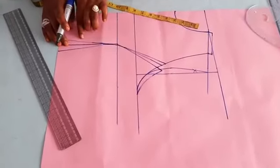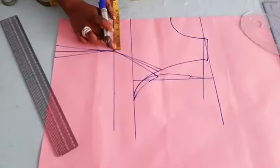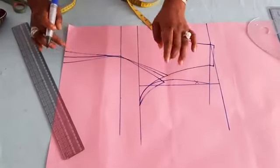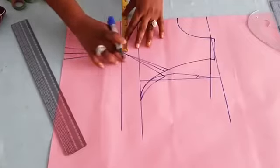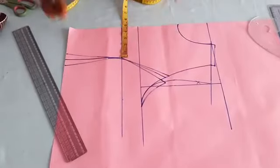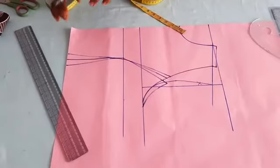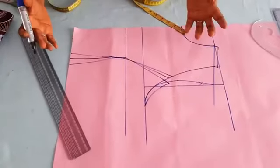Because we are going to be cutting this through, instead of inserting exactly four and a half for my bust span, I will have to add an extra half inch, making it five. That's because after cutting, we want to use that half inch to sew it back to have an exact four and a half. But if you are making a waist dart, you just use the four and a half. If you are making a princess dart, add an extra half inch to make it five. There is always a way around it — when drafting and cutting the pattern, just add the extra half inch to the middle panel.